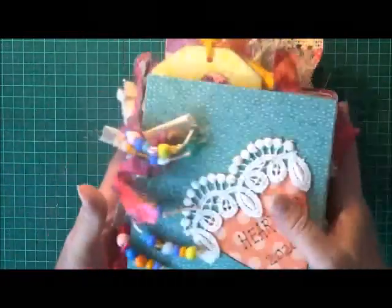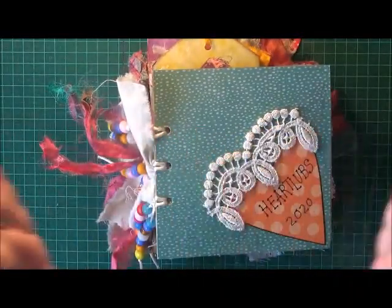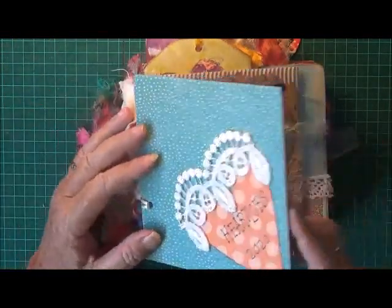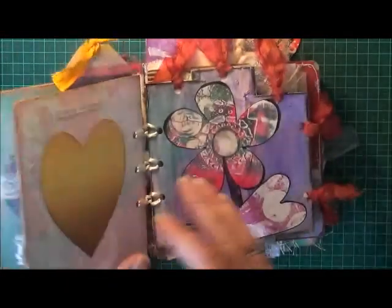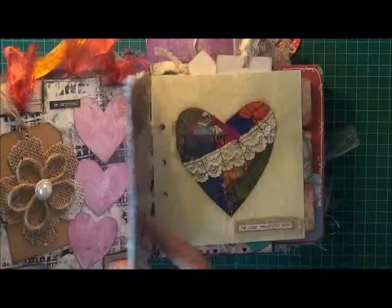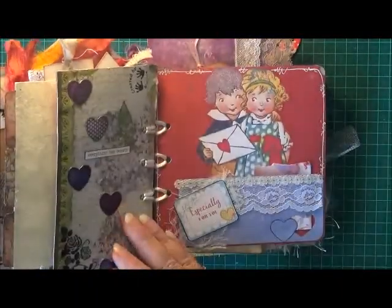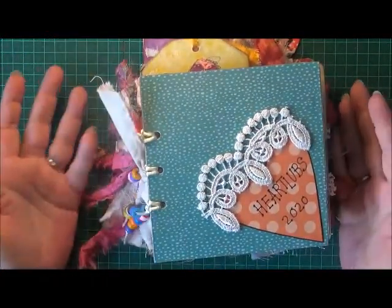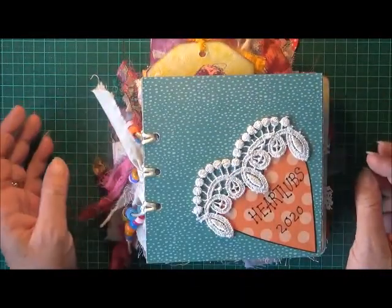But that's it guys, I've done it. Yay Wendy, round of applause for Wendy. I'm so pleased. I've got no idea which one is my favourite. There's so many in here that are so different, and I really love them all. I just think it's so cool. Okay, that's it guys, and that can go and sit on my shelf now. Yay, looks lovely.